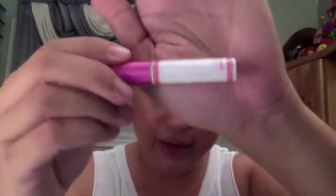So it's not that, oh, well, I guess it is that expensive. It's like $8 for a little container like this. It's 4 milliliters. But they had a 25% off coupon during 4th of July, if I'm not mistaken. So I went ahead and got it anyway. It's this iridescent colored eyelash glue, and it has a wand, which is great.